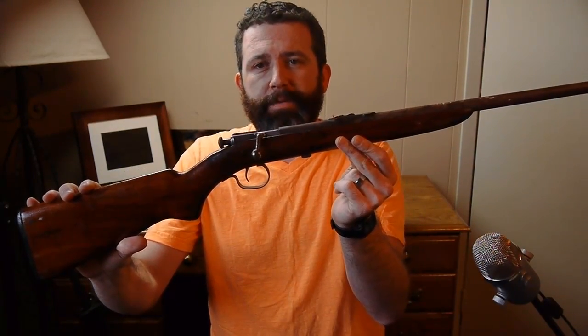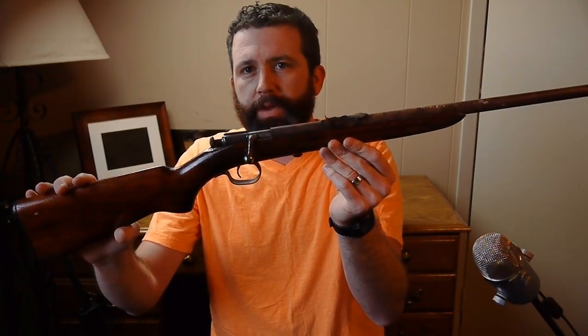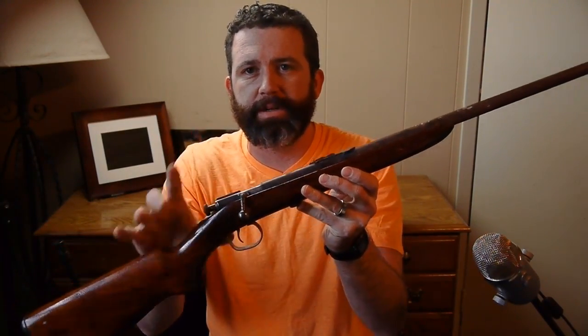I'm going to hand this down to my son whenever it's time for me to do that, and it'll still work then. May need a little bit of work done, but it's still going to work and still do what it's supposed to do. So, to me, that's one of the main reasons that I got really interested again back into firearms and different things related to this, is it's stuff that just lasts forever. And it's stuff that's been around from the beginning. It's stuff that was talked about in our Constitution. And so, guns are not going away, and they hold value. They last for a long, long time if you take care of them right. And so that's why I really got back into this, and that's why I enjoy doing this hobby.